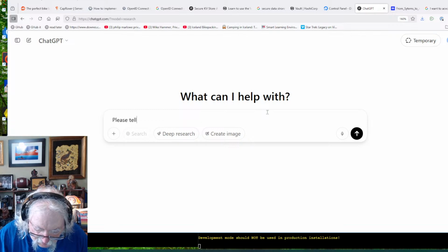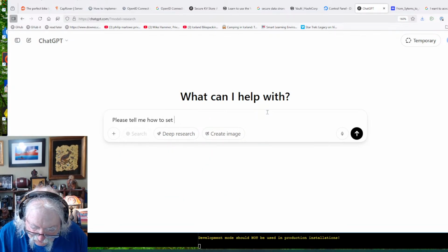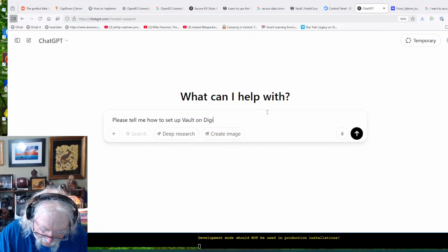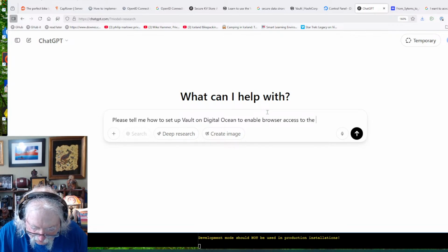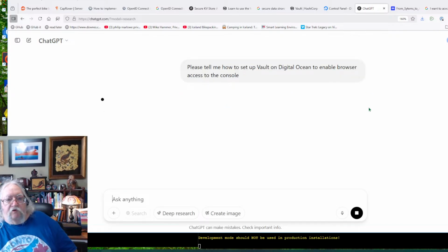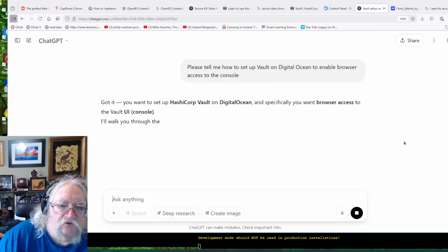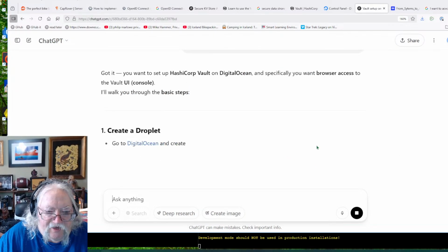Please tell me how to set up Vault on DigitalOcean to enable browser access to the console. Probably won't know this, but well, okay, it knows it's HashiCorp. Created Droplet, did that.